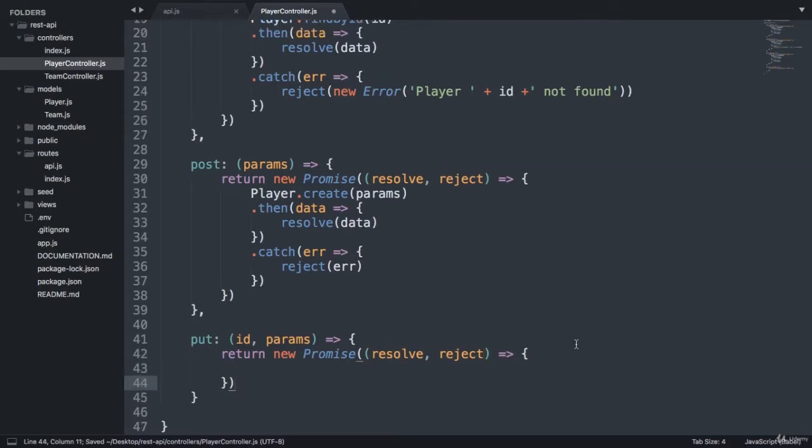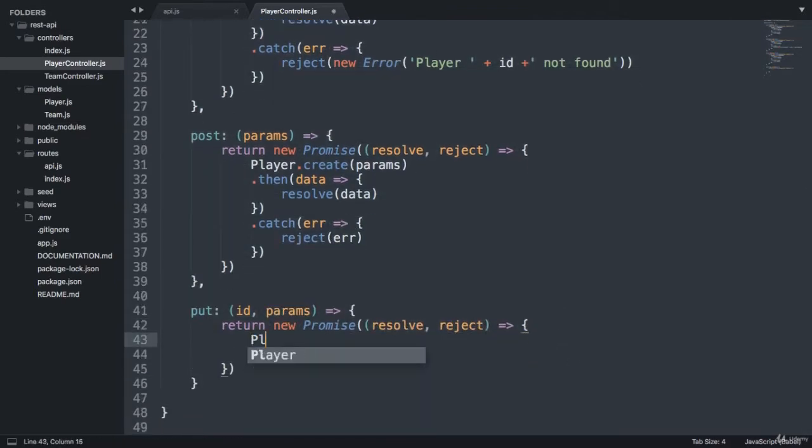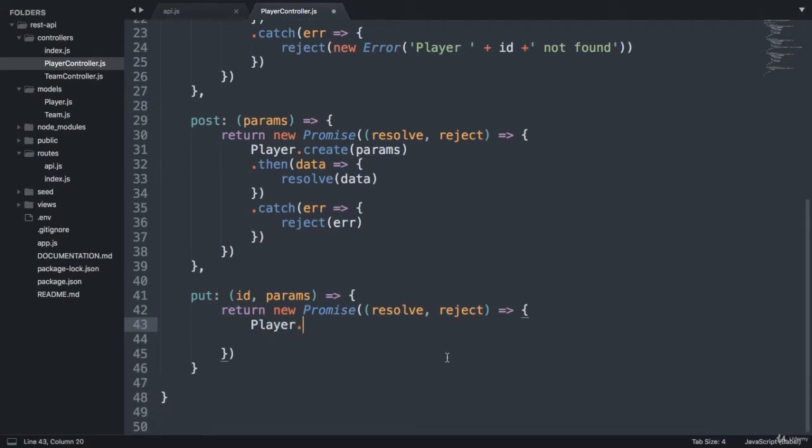And we are inside the player controller right now, so let's do the corresponding mongoose function for that, which is findByIdAndUpdate, where we pass in the ID and the params. And then we actually have to pass in one more argument here, which is new equals true. So this is a weird little nuance of mongoose where unless we specify this object here, this boolean, it will return the previous record before the update, which will make it look like it didn't work. So it's very confusing, but just remember that.